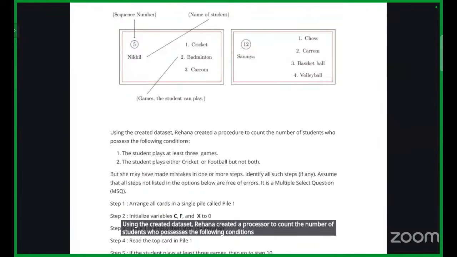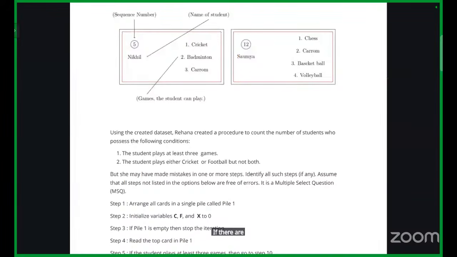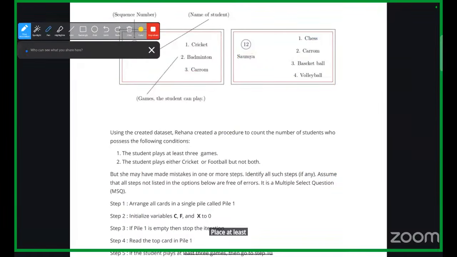The student plays at least 3 games. The student plays either cricket or football, but not both. So either C or F, not both.